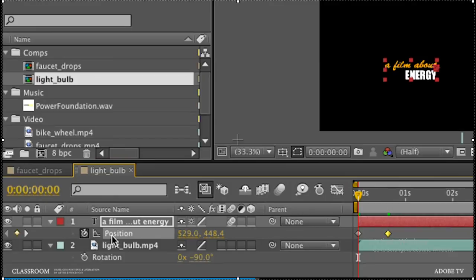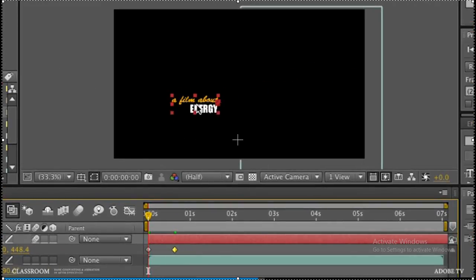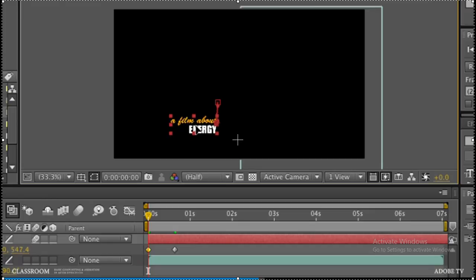Now that you're parked on the first keyframe, you'll want to reposition the text layer so that it's beneath the composition. Go ahead and do this by grabbing the text layer on screen and dragging it down. But you'll notice that it's sliding left and right while I slide it down. This is because it's moving both on the X and Y axis.